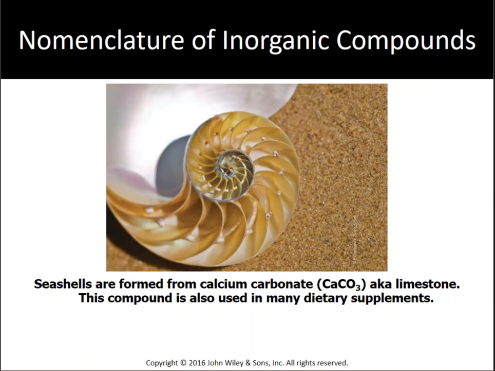So we're going to look at writing chemical formulas for different compounds, for binary ionic and molecular compounds, also some ternary and some oxyacids, and we're going to learn how to name each compound. Now, naming is extremely important because oftentimes when you want to talk about a chemical reaction or material, you've got to use the name of the material.